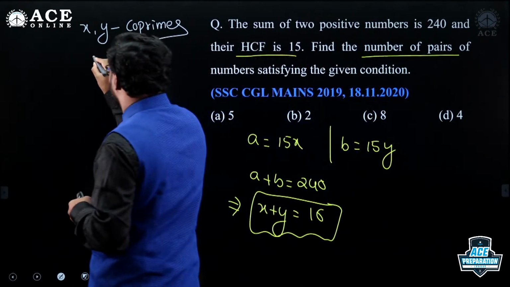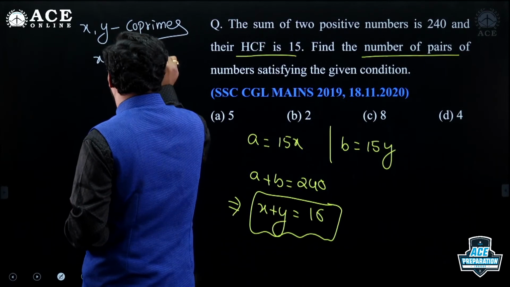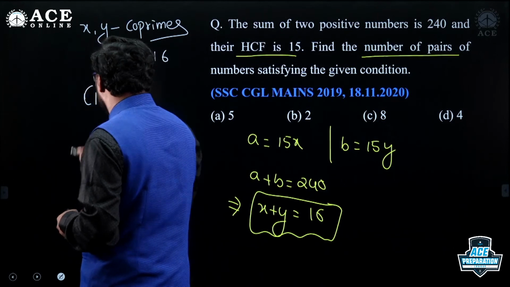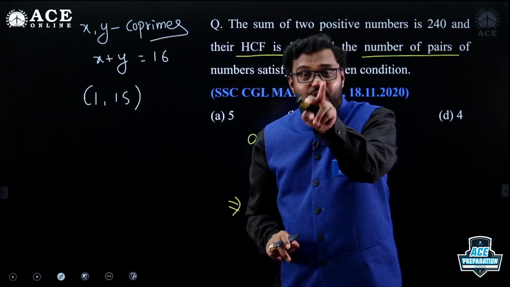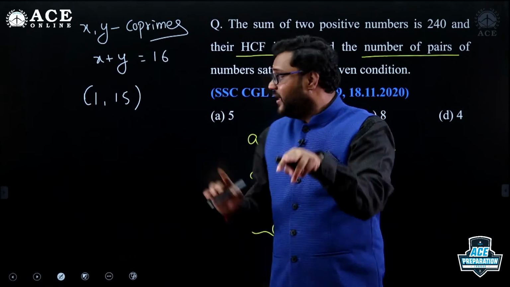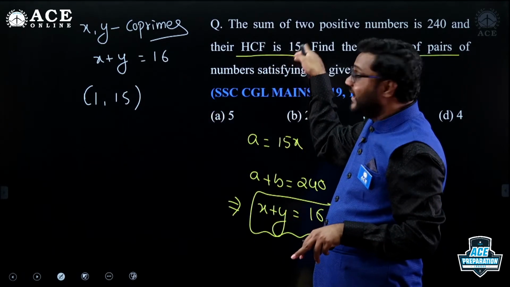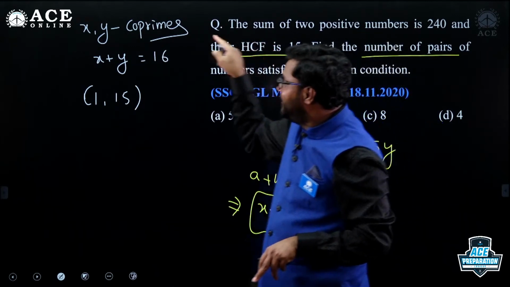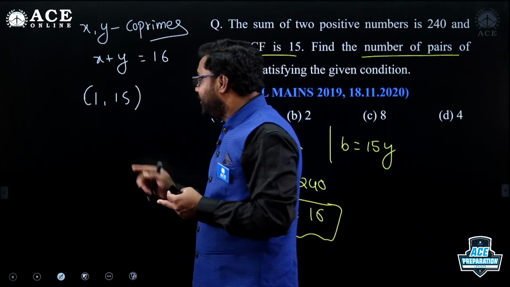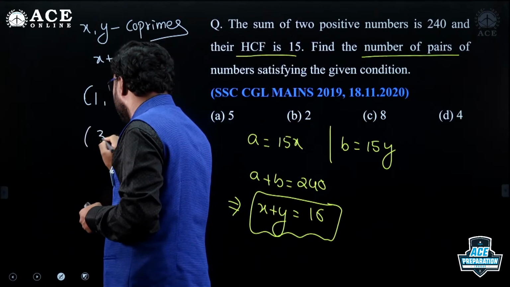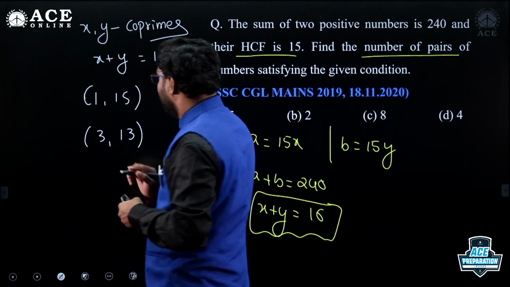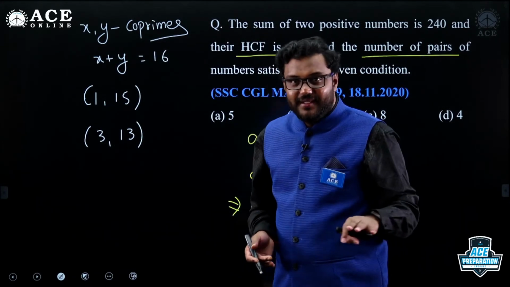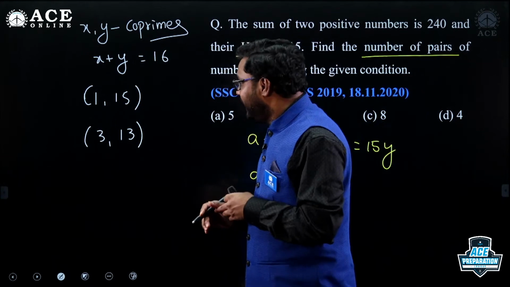Okay, x plus y 16 you require. What are the values you can take? 1 and 15. Yeah, 1 plus 15 is 16, okay. But don't take 2 and 14. For 2 and 14, HCF is 2. Then HCF is not 15, it becomes 30. Problem will be there, this will not satisfy. So these 2 must be co-primes. Don't take 2 and 14. 3 and 13, okay, 3 plus 13 is 16, satisfying that pair. 4 and 12 not okay. 5 and 11 is okay, fine.